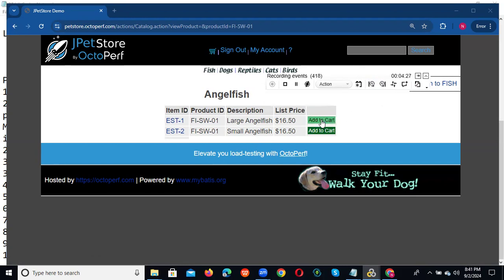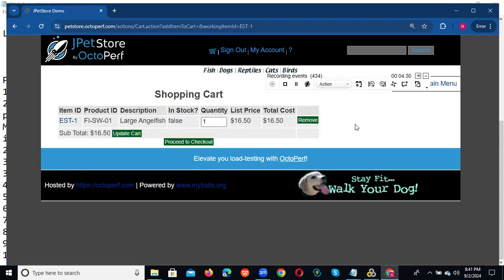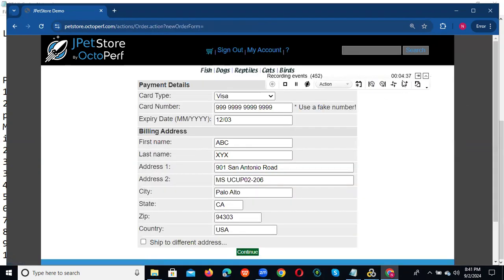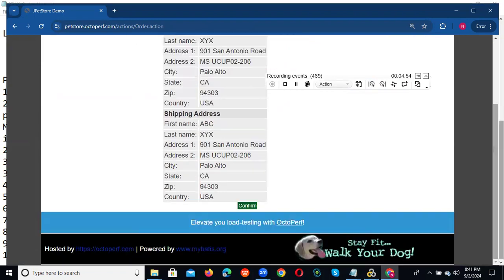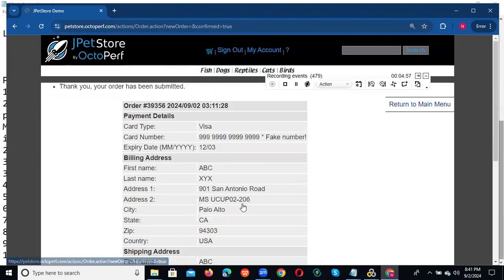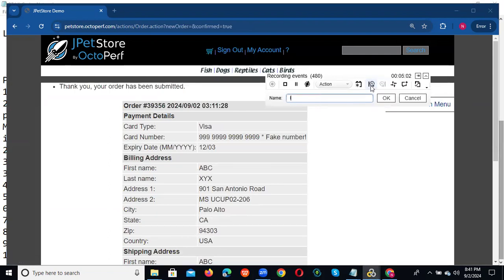Click on OK and click the add to cart button. If you want to proceed to checkout, we can give that also. In that also we can click proceed to checkout. And now add to cart is completed. You need to end this and we need to give the payment. Click on OK, the continue button. And we should confirm the details. Confirm. End the payment. And the final transaction, log out.